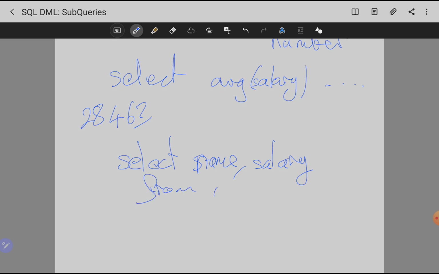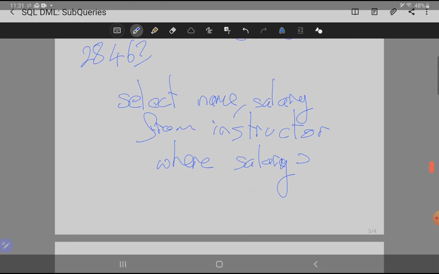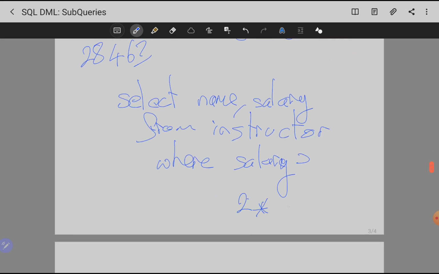from instructor. Sorry, let me make that a little more readable. Select name and salary from instructor where salary greater than 2 times 28462.